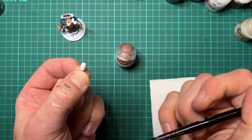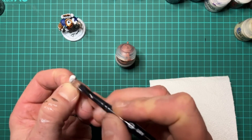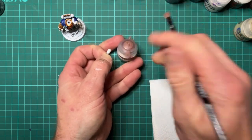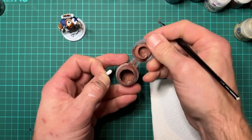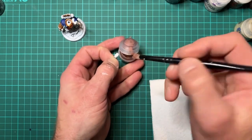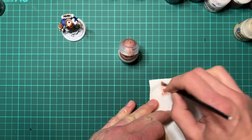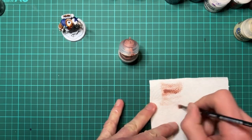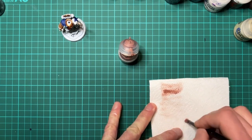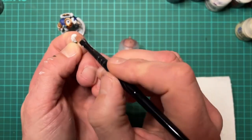That's not bad. So the plan for this, guys, is to give a really light dry brush of Bugman's Glow across the face. It's a classic skin colour, so let's just see how it goes. I've never tried this before, having issues with the pot itself at the moment, but I can just touch a bit of that there, just the tiniest amount, and get rid of most of it onto the tissue here. If you've never dry brushed before, this is a really great method of bringing out all of the raised areas whilst retaining a lot of the original tone of things. So let's just see how this goes.